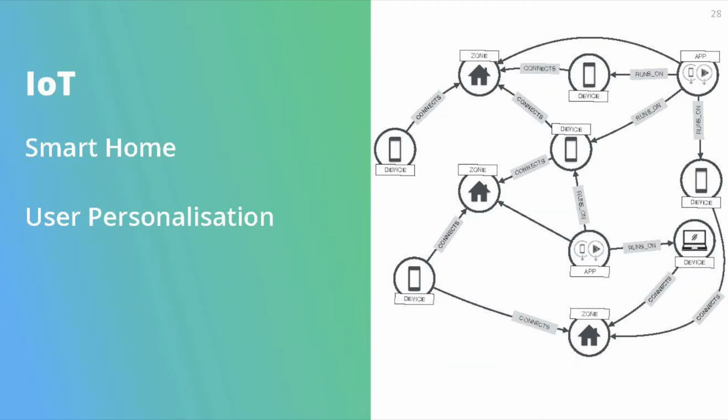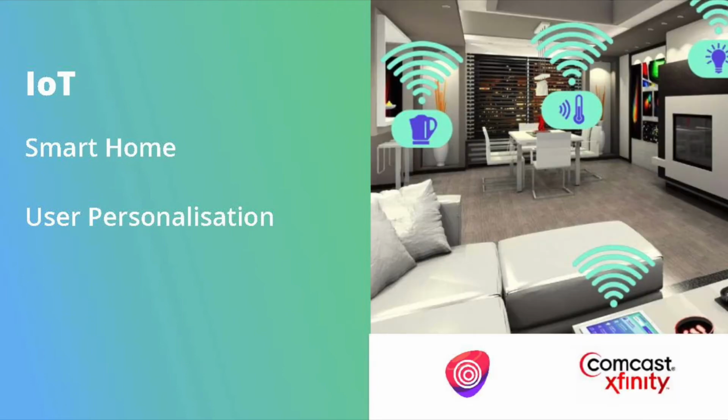So it provides the context that they require, like modeling the zone, modeling the devices connected to it, the applications that run on each device. We see that a device can be used in many zones. That's the idea that I was describing before, when a customer visits a friend or something like that. And then we have Comcast, which similarly are using Neo4j as the backend of, again, their smart home offering. They call it the XFi, the personalized Wi-Fi experience, which is backed by Neo4j in what they call the Xfinity profile graph.